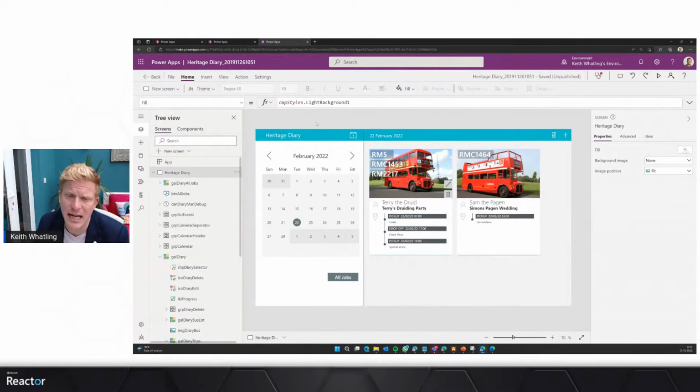So this is an app that should never be built, right? Because it was an Excel process. It was for a company where I used to work on the big red buses, right? And they had a hire business, really lovely thing. People come in at the weekend and they drive wedding buses for people, and they go to special events.